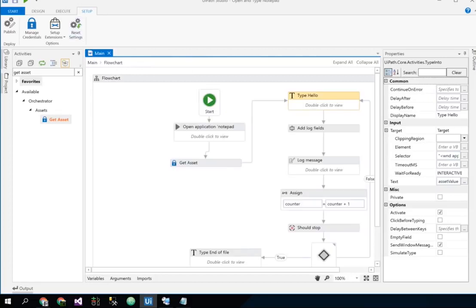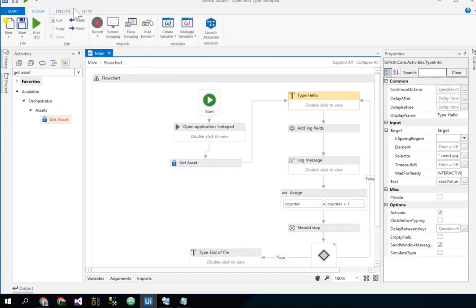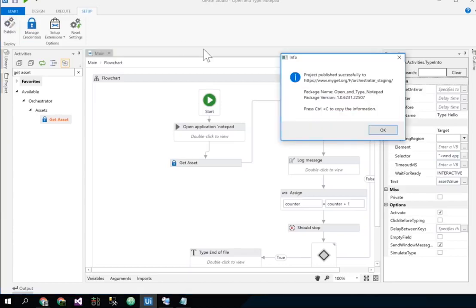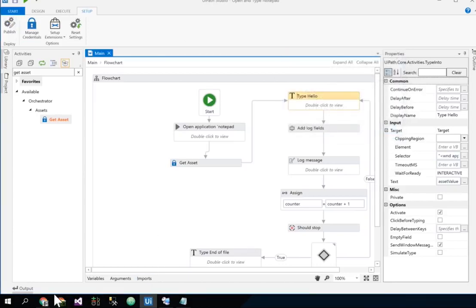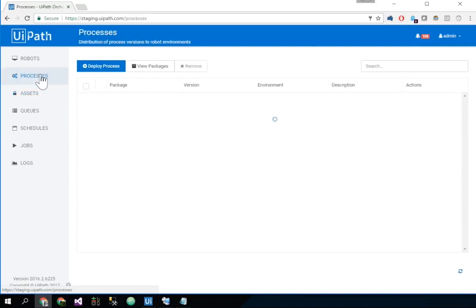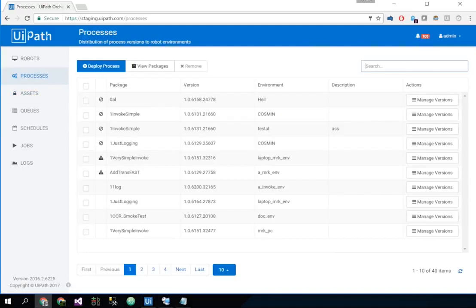The workflow can now be saved and published. We have to update the process to the latest version and run the job from Orchestrator.